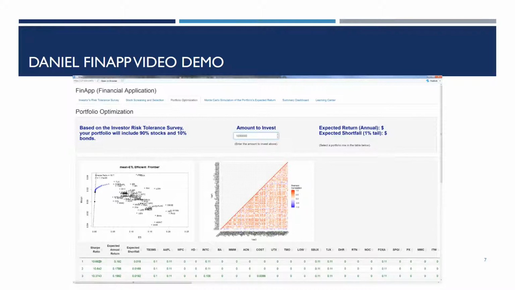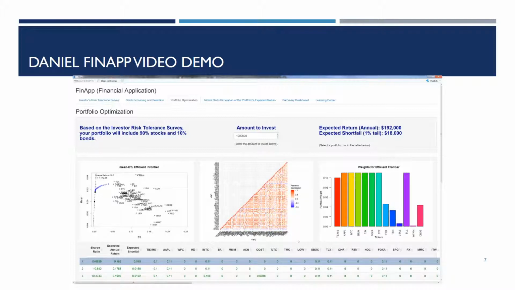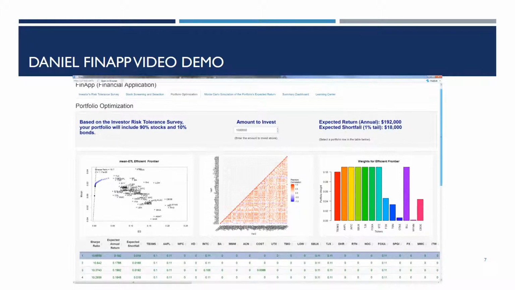The tangency portfolio, the optimized portfolio, is the first one in this table. So if I select it, it's going to give me the mix of stocks plus the bond 10%. You can see that was selected and optimized, each one with the amount of weight invested in that particular stock.